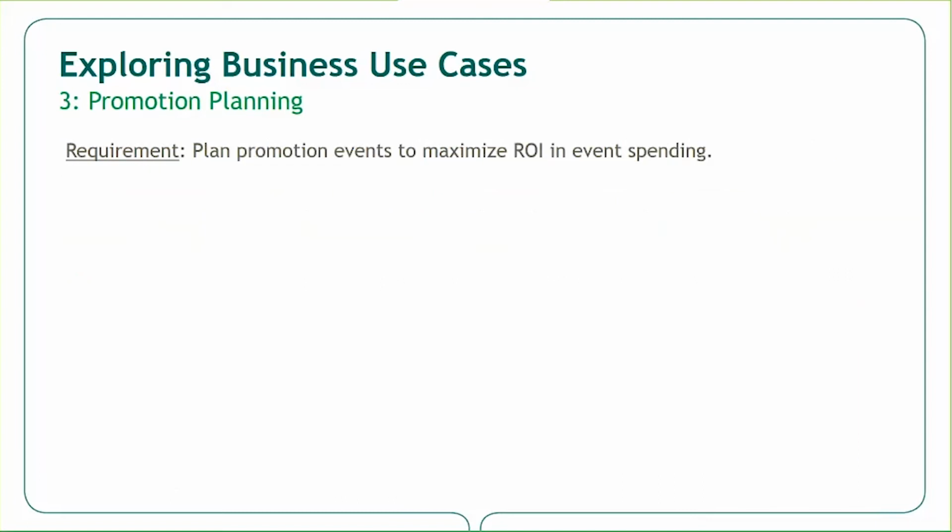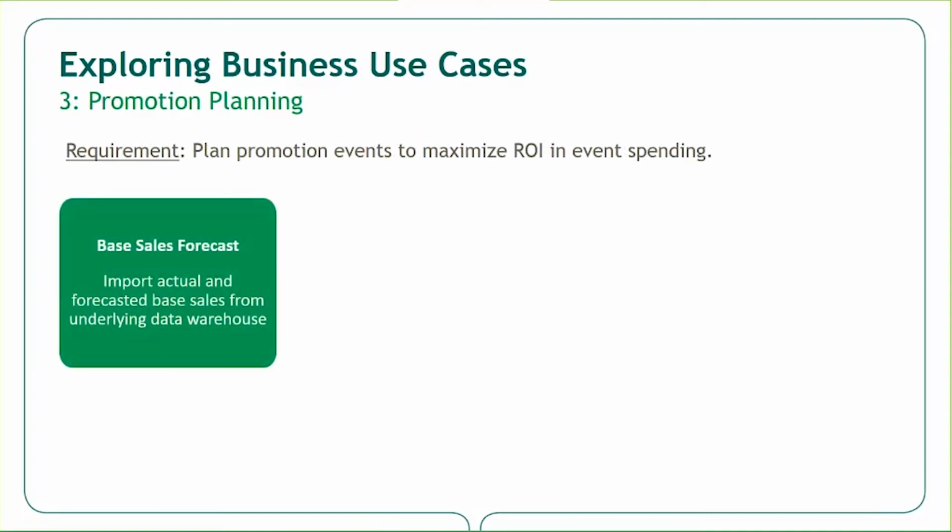The third use case that we've identified is promotion planning, and it's obviously a big part of consumer goods, though it's really applicable in any company using promotional marketing. Promotion planning involves understanding what the incremental effect of promotions will be on sales across products and determining which of those promotions to go forward with based on the return on investment.